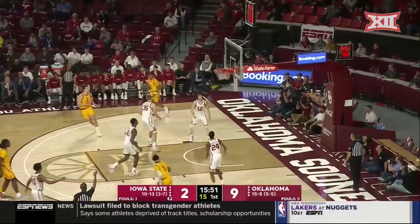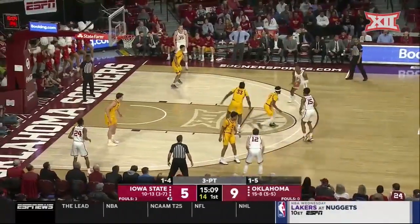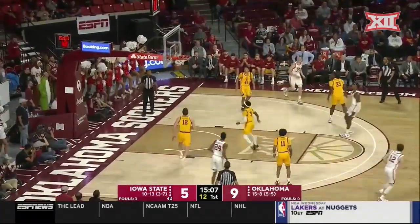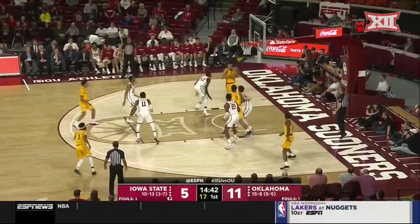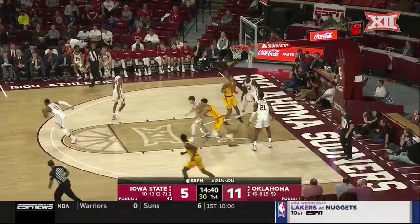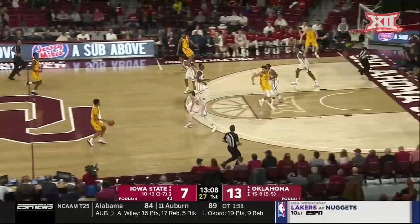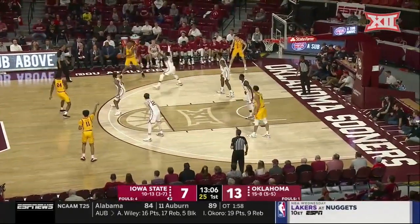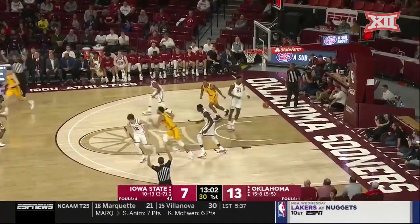Bolton from three and able to swish it home. Have the four-point advantage. Doolittle with the 15-footer. Young on the bench at the moment as George Condit, the fourth, is in the game, and he gets the basketball and the nice feed and able to lay it in. Rebound pulled down by Iowa State. Well, he's a matchup nightmare, Kristian Doolittle, and they're trying everything, Iowa State, to slow him down.